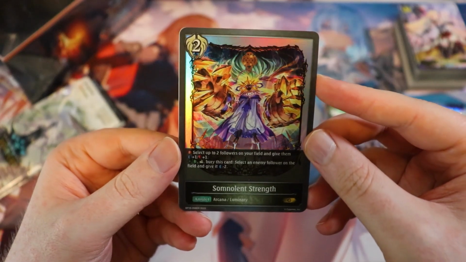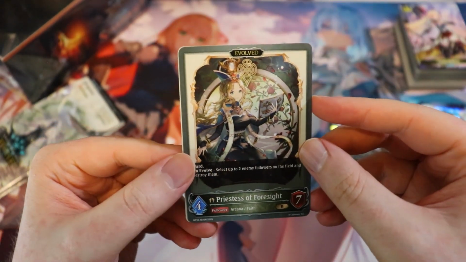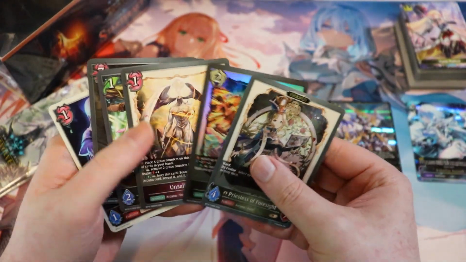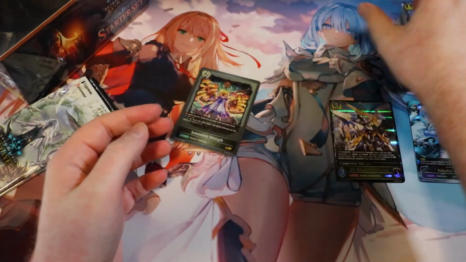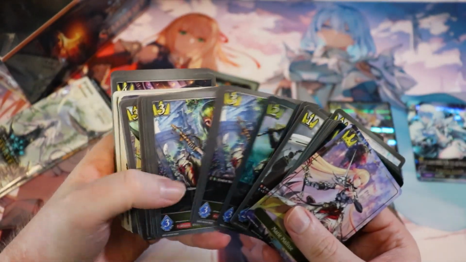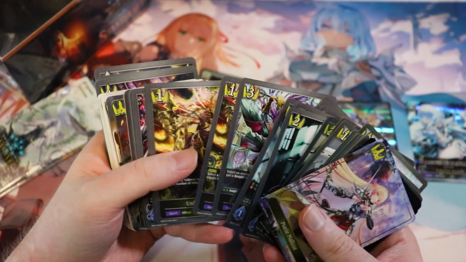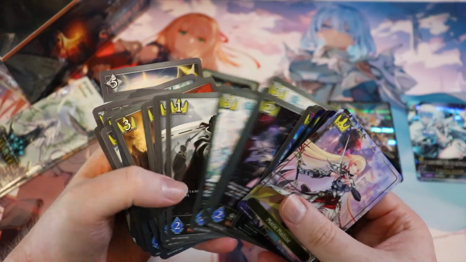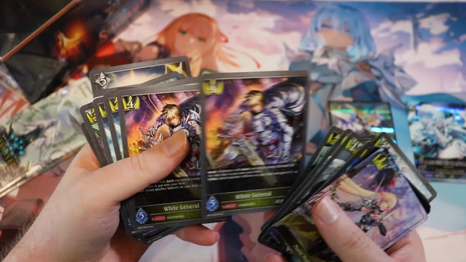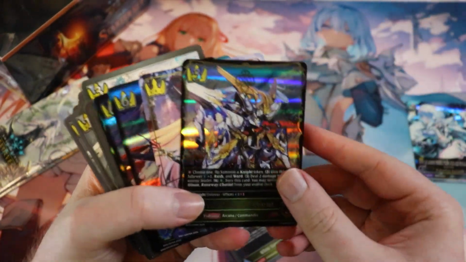Then we have Somnolent Strength, beautiful card. And then we have a Priestess of Foresight Evo card, and then a Ghost token. Sweet. All right, well, yeah, we were definitely jamming that into our deck here. And so what I would do is I'd go through here and pull out a card. Probably another one of those 4-drops, but I'd have to play with this to see exactly where it fits. But I think we just cut another one of these White Generals. And we'll put this new legendary in here.